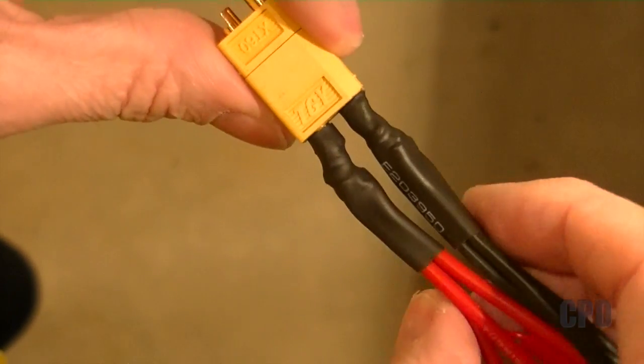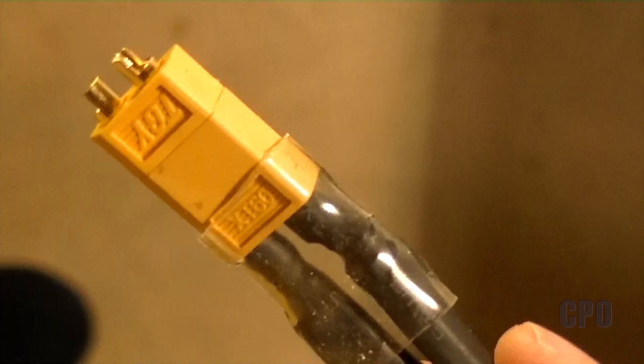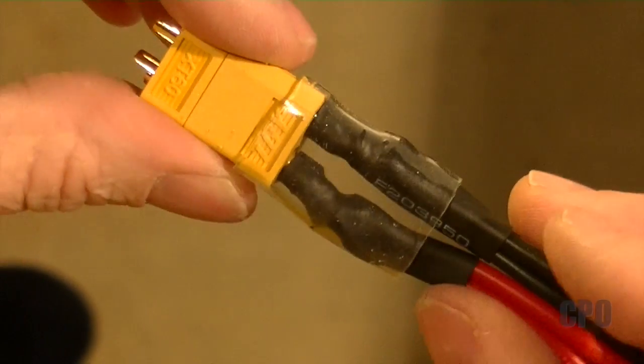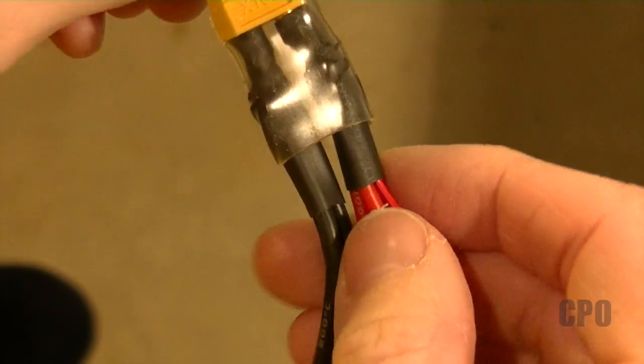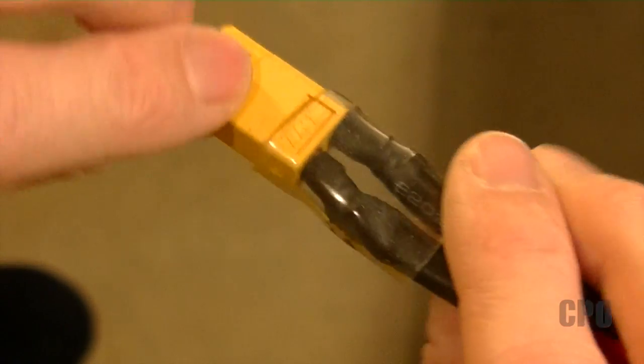Here's what it looks like complete. Just for fun, I went ahead and added some clear shrink tubing, the same stuff I used on the ESCs earlier. I don't know why, just because.